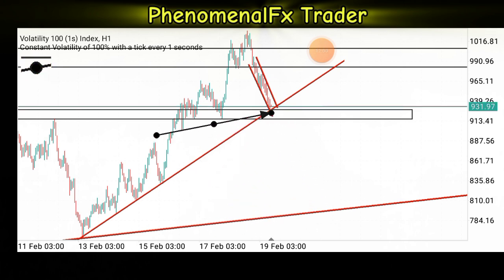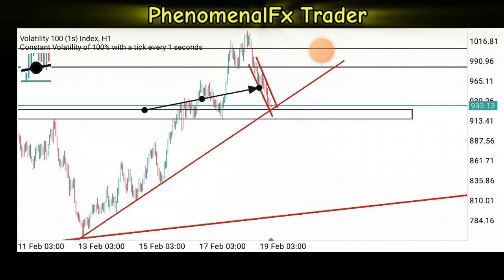And also, if you can just enter the trade at this particular zone, then you enter the trade and allow it to run down to this level here, you'll be making so much profit too, guys. So it's as simple as that. But if you go down to the 15 minutes time frame to take the trade, know that the buys may not be for a long time based on the impulsive correction we have here on that 15 minutes time frame. So you just take your trade, get to somewhere around here, take your profit and run away from the market.